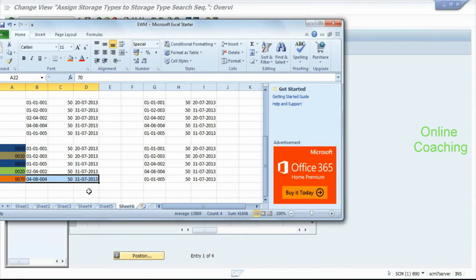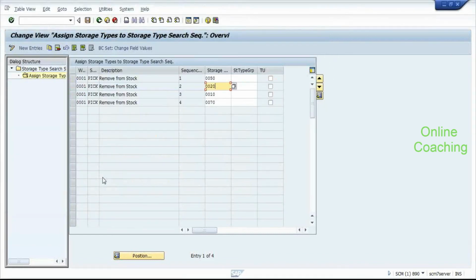Now, this is only when the quantity that has been asked for is not more than what is available. Let's say the quantity asked for is 200. The system will check first 50 and pick that. It will check again 50 and pick this also. Then it will go for 20 and pick 50 from here. Then it will go to storage type 10 and pick from there. So when you're using FIFO, the system would sort the quants and then pick.